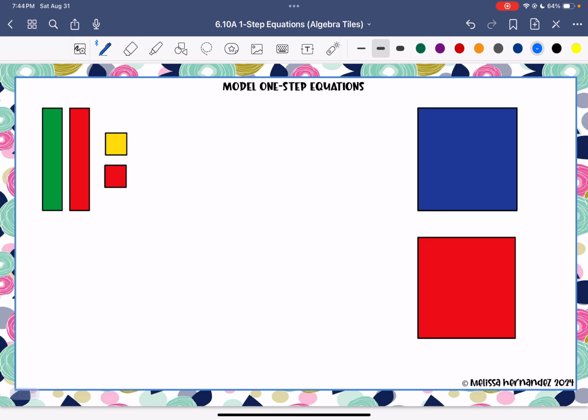In elementary, you were given questions that were phrased in the aspect of find the missing number. It may have looked something like this: 5 plus blank equals 17. That blank was your missing number. One of two things happened. You knew that 5 plus 12 was 17, so the missing number was 12. Or if you didn't know, you knew to just subtract 5 from 17, and you still got 12, so that was your missing number.